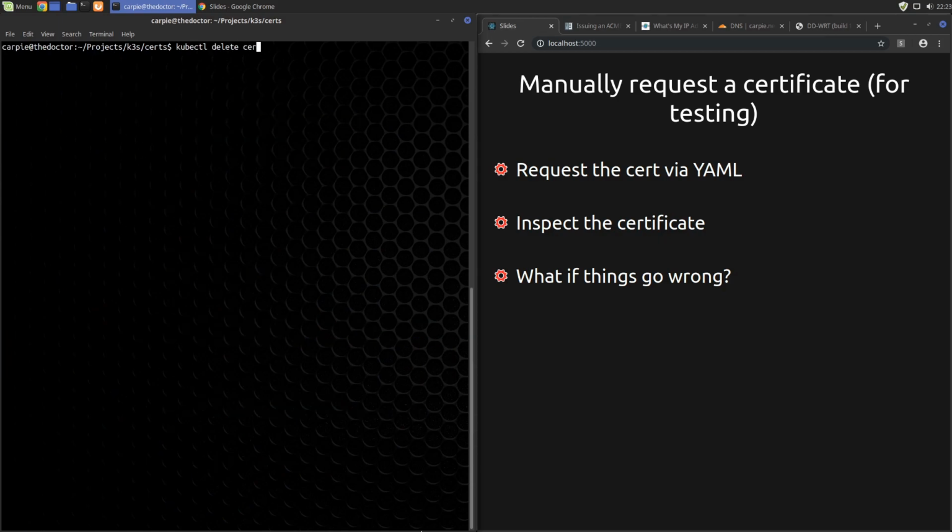We actually want to use that same name though when we deploy our site, so I'm going to go ahead and delete that as well. kubectl delete certificates k3s-carpie-net. We also want to clean up the secrets that were created by those. Those you have to clean up manually. So we'll say kubectl delete secret k3s-carpie-net-tls.